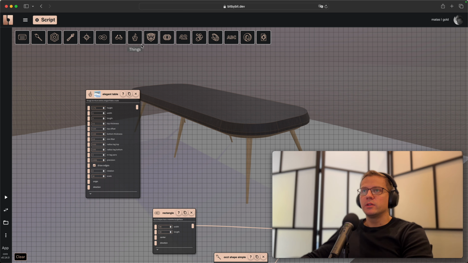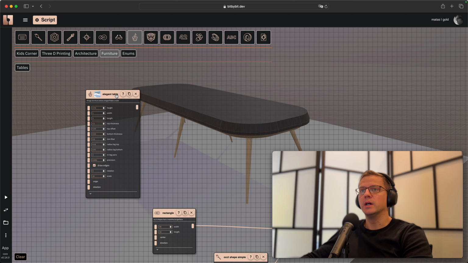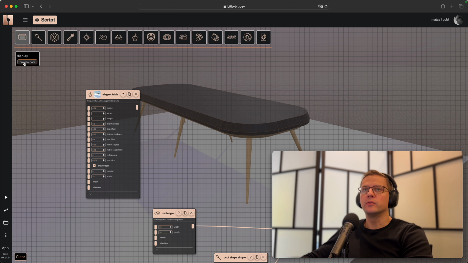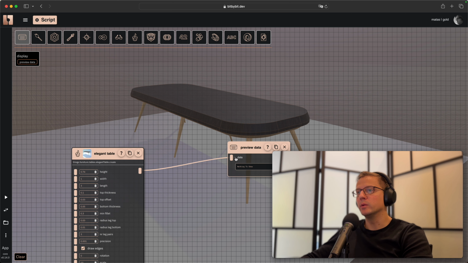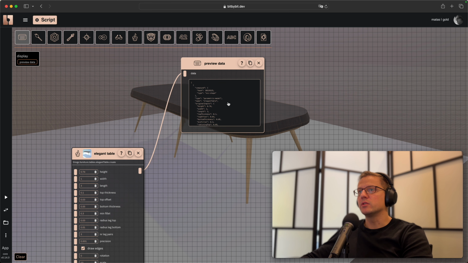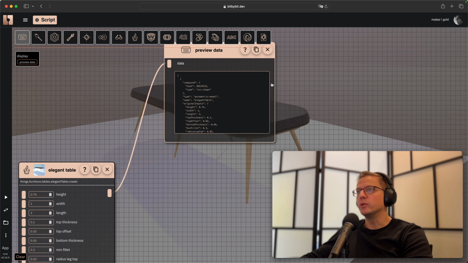Okay, so I mentioned that it's not only possible to connect those wires, but it's also possible to extract information from your designs. And in this case, what we can do, of course, we can just first look at the things that we have, and we have a JSON preview of the things that we create.